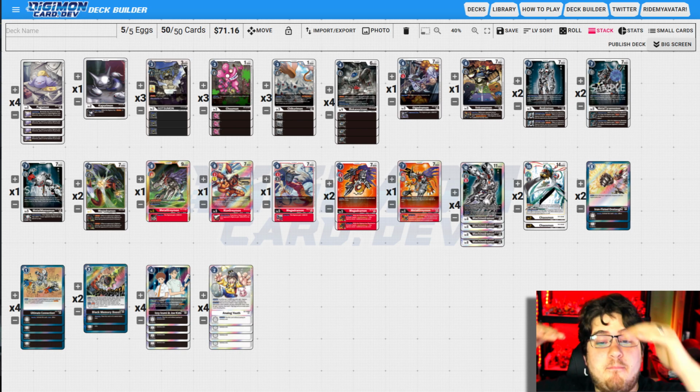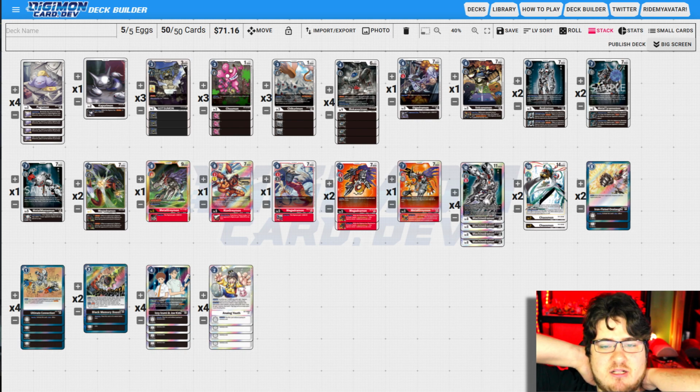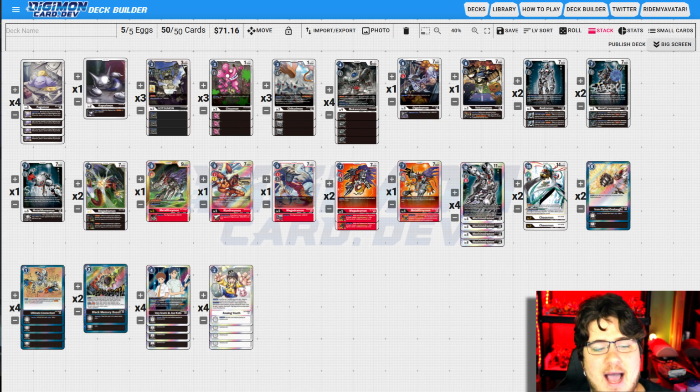Black gets like the biggest oomph in EX collection. There's 2 black decks that come out. So the big one that everybody's going to probably go to is Mugendramon, aka Machine Dramon, just because it can't have its DP reduced. So it can swing into Security Control very easily and just keep wailing at them and not care, because you can't blow this thing up.